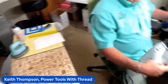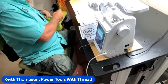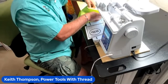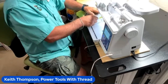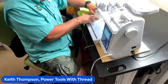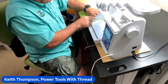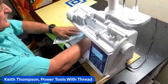Okay, so now we got B1 is number two, so that goes underneath, remember? First piece is on top. Number one is always on top. And it's the easiest one to do because you don't have to worry about getting it backwards or cutting it too short, because you can see that it's going to cover the whole area. Okay, so I got those two together.